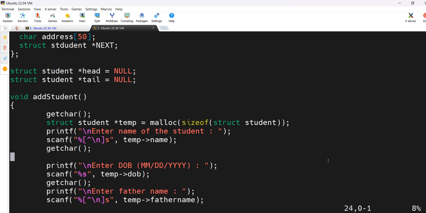So in the next video, we will improve this program by saving everything into a text file. Before exiting from the program, we will save all information which we have in the linked list to a text file. When we open the program again next time, we will read everything from the text file and load it into the linked list so that we can operate on it. We can delete the data, we can manipulate it. So many options we'll try.